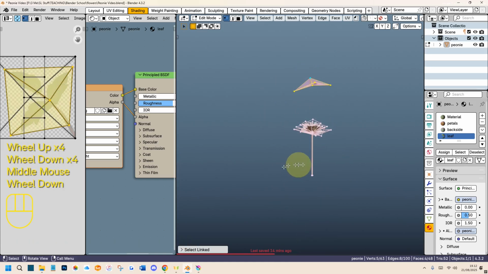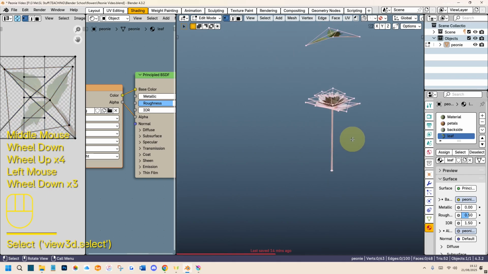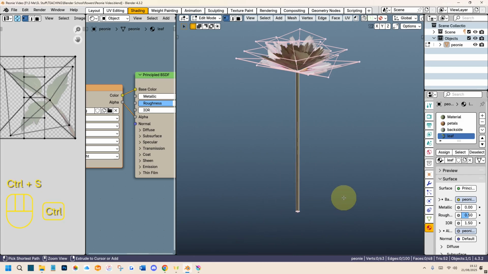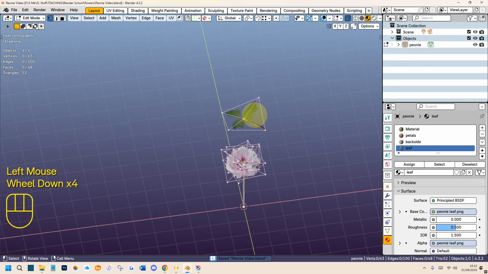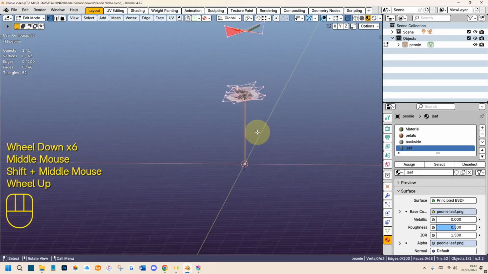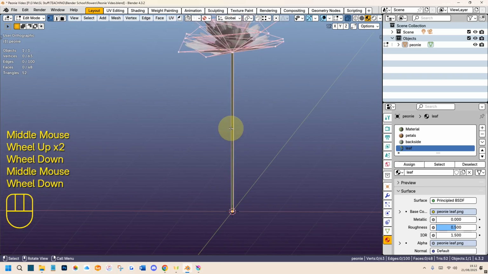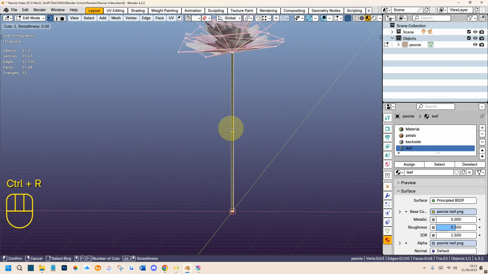Before I move the leaf down, I want to fix the stem here because it's terribly straight right now. I want to introduce some edge loops here. First I want to save this, so Control S, and let's go back to layout. There. Okay, so the stem. Edge loops, I need to introduce a few. So I do Control R, and you see that little yellow line. If I scroll my mouse wheel, I will get more.